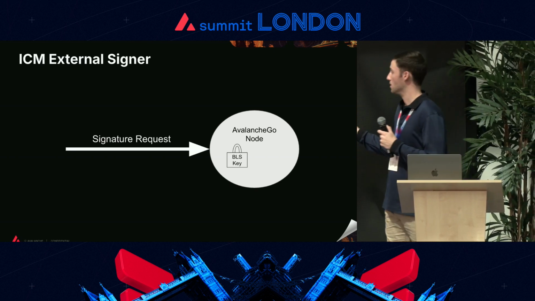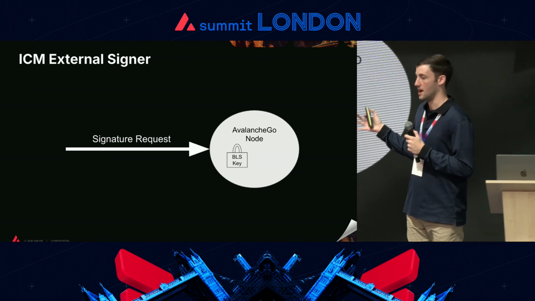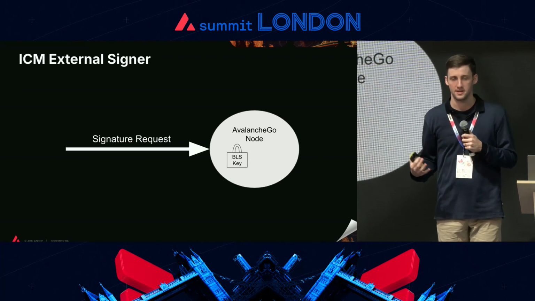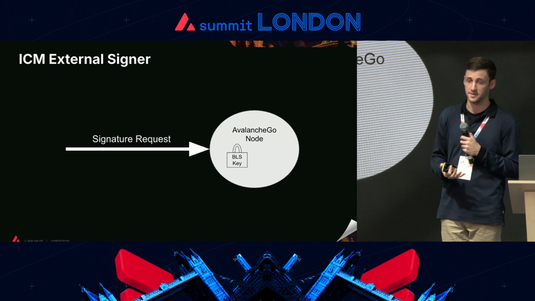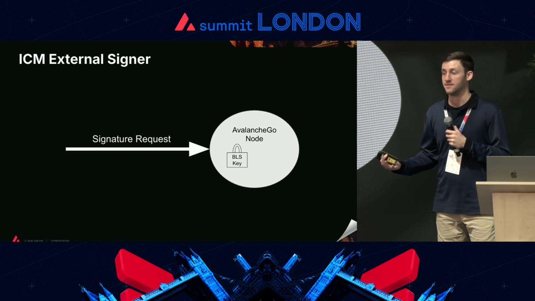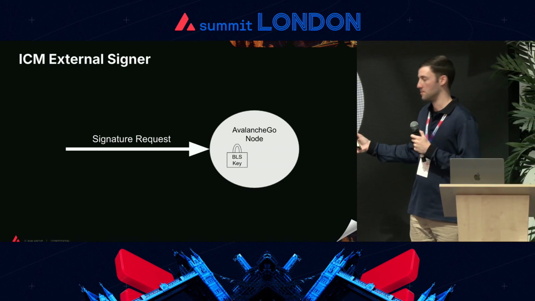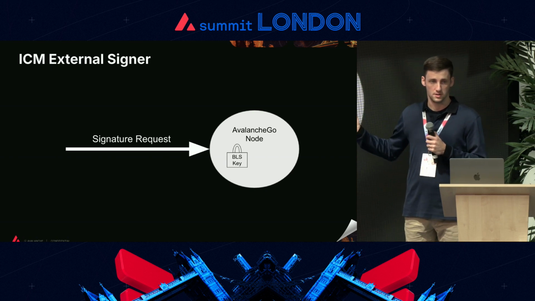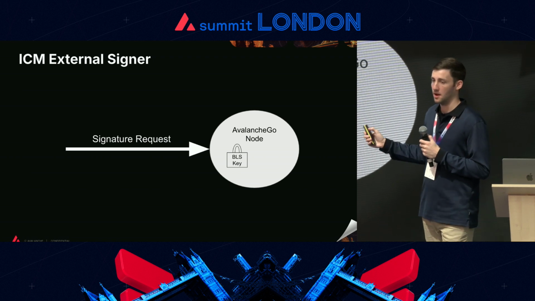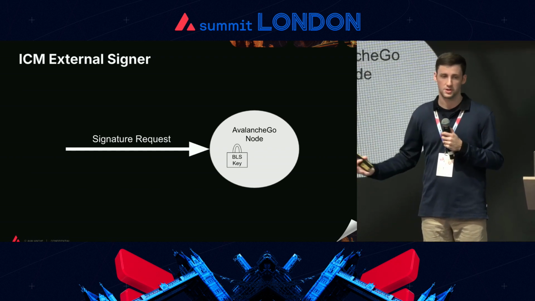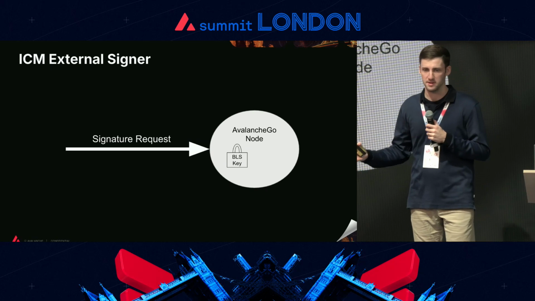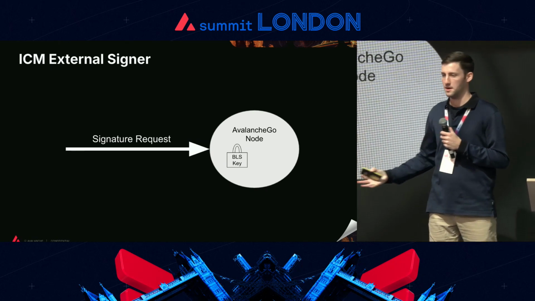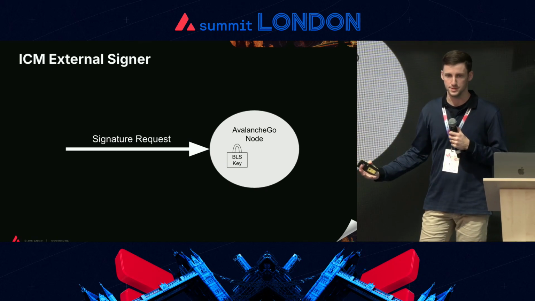And when those nodes receive that request, it checks if the message to be signed has actually been finalized on the chain that they're listening to. And if that's the case, then it's willing to sign that message using its BLS private key. Those BLS private keys are currently kept on disk for Avalanche Go. When you start Avalanche Go for the first time, if it doesn't exist, it will randomly generate one. And then on all subsequent startups, it will use the same key.